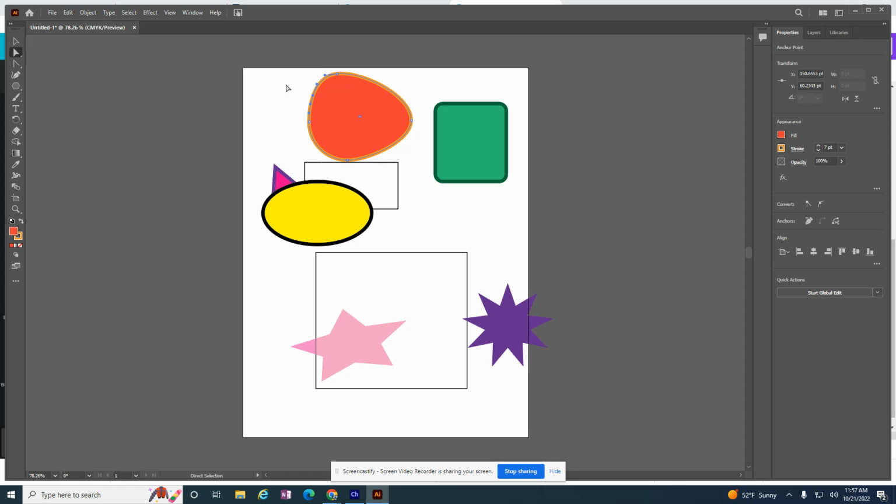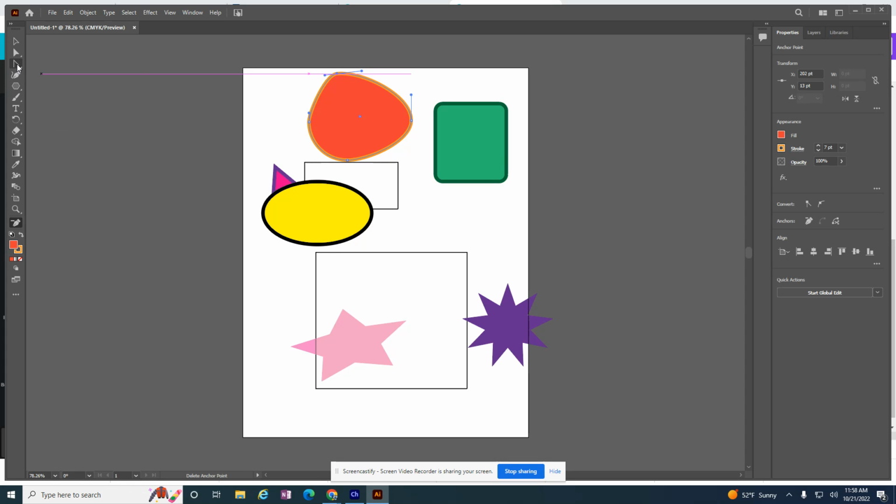So now I have this additional anchor point that I can manipulate to morph the shape and change it to make it look like something else. I can also delete that anchor point. So I'm going to go back to my anchor point tool and hit the minus key. My mouse now has a little minus symbol there, so I can take this anchor point and click on it, and it deletes that anchor point.